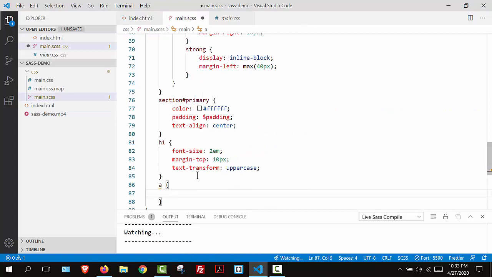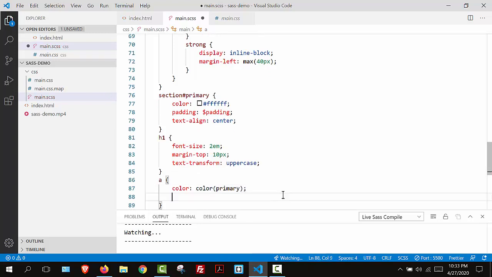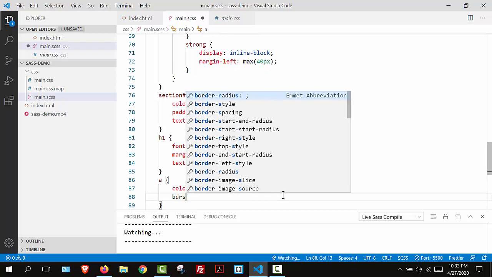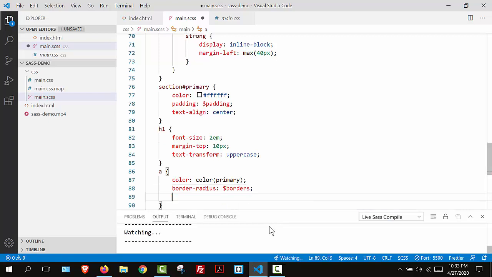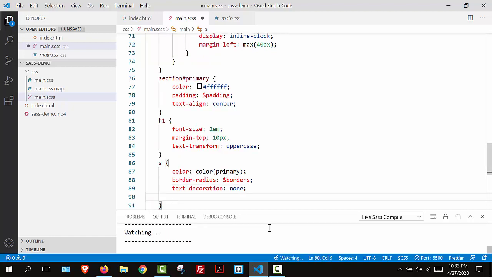Okay, so I'm going to select color, and it's going to be color primary, a border radius BDRS, and it's going to be borders, so it'll be 15 pixels on all sides, and text decoration none, and text transform uppercase.